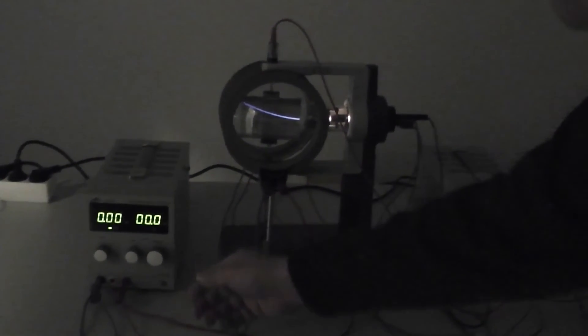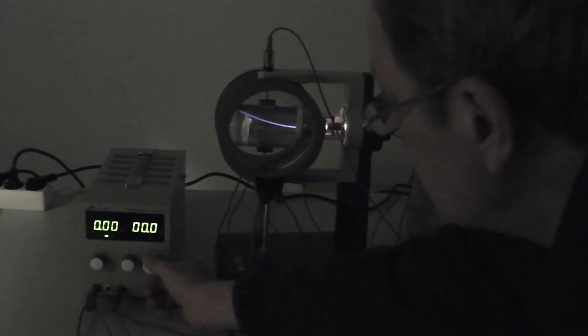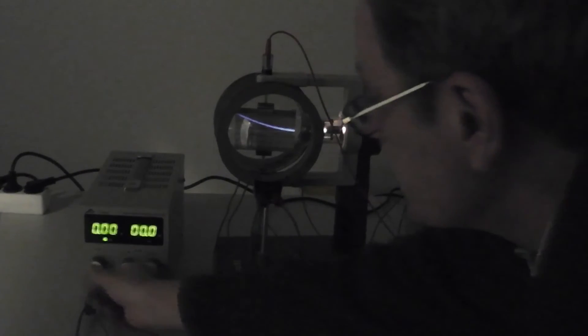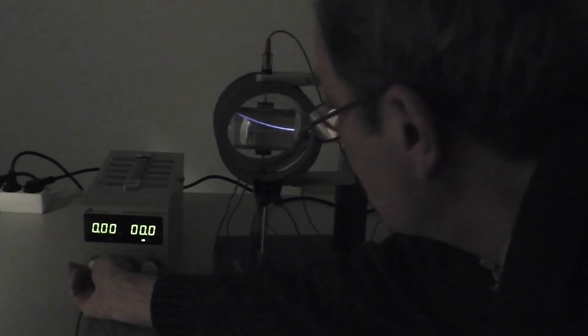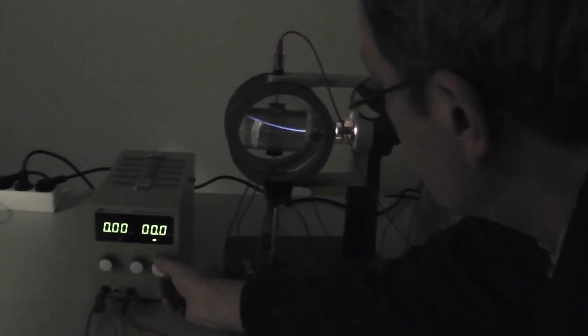By the electric field of the condenser, of the capacitor. And if you want both now, you could also show if we put on the current in the coils again, we can bring it down to zero, to zero deflection.